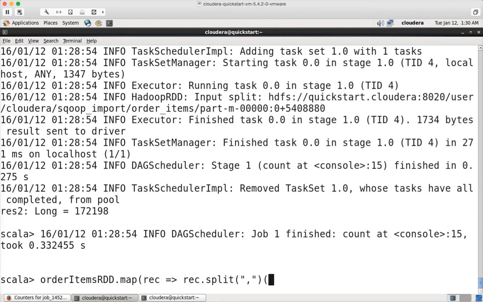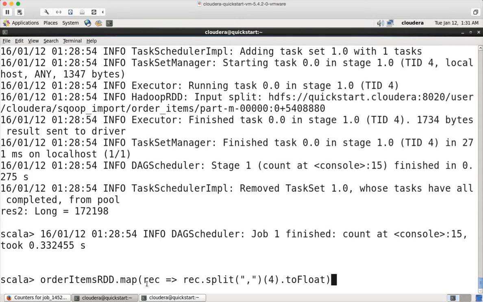mentioned. The subscripts are, circular brackets are used to represent the subscripts. Subscripts are represented by circular brackets. In this case, I want to get to the fifth item, and it will start with 0. So I am using 4 here, and then I have to convert to float or double to get the count. In this case, I am converting to float.